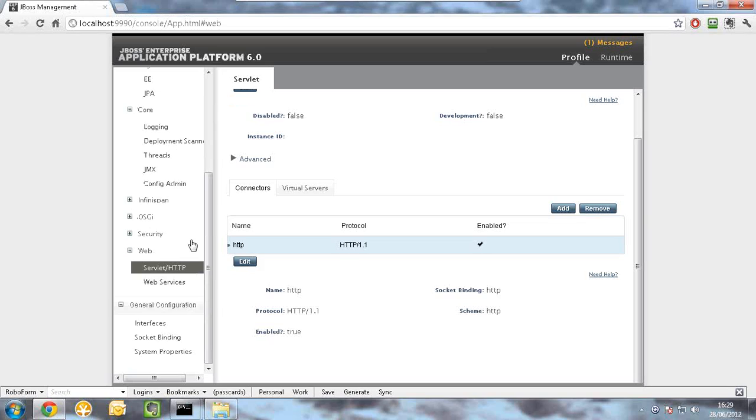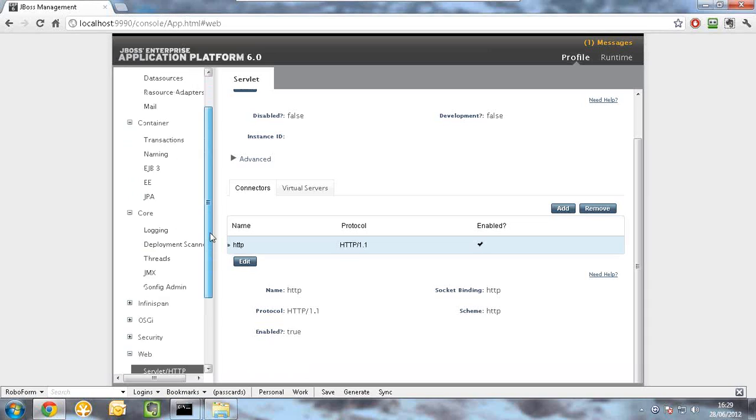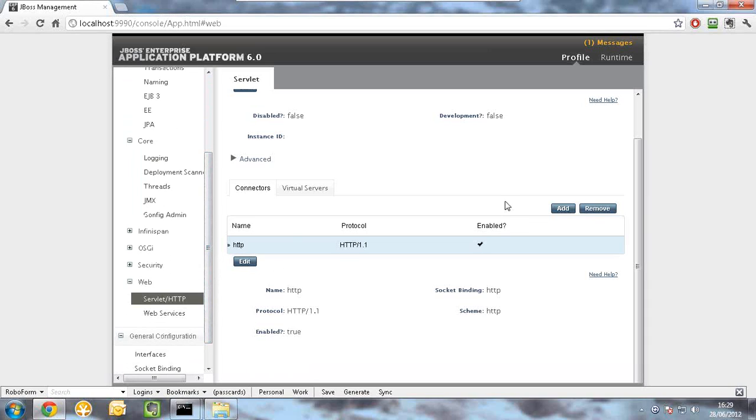The socket bindings, I forget where they are defined. They are in here somewhere. So yeah, you can define a new socket binding, and then you can bind your HTTP connector to listen over your different socket binding all through here.